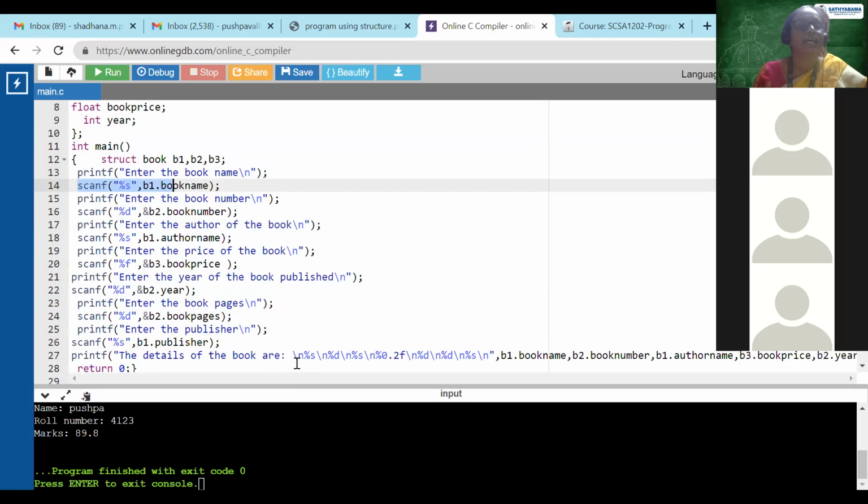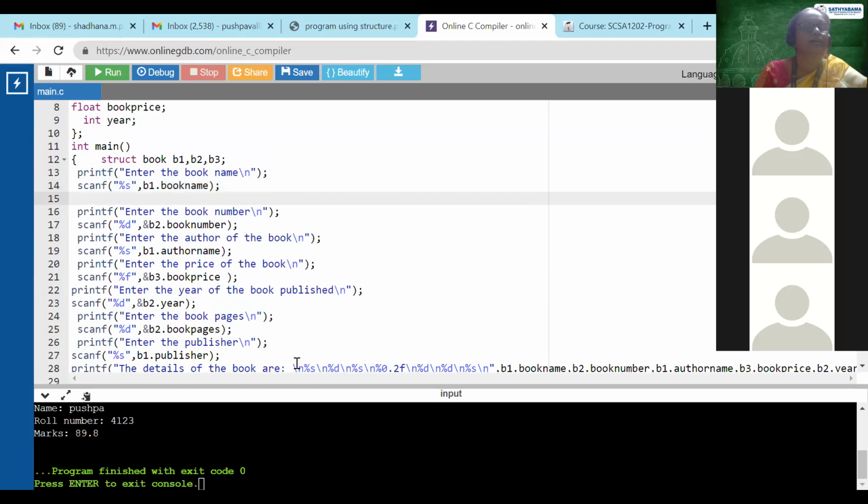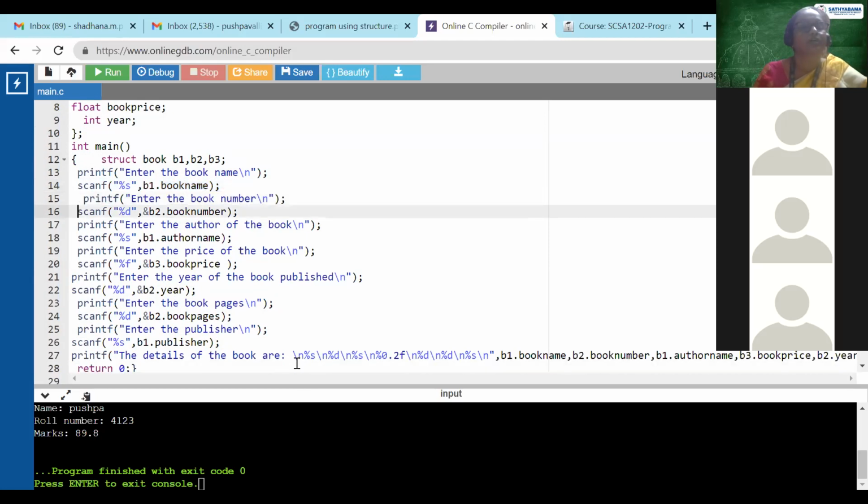Similarly, I can do it for book number b1. First, we will get it for b1. Then author name, then book price. Then year, everything, year. Then book pages.